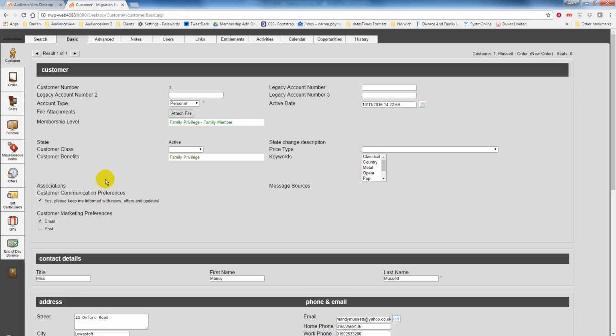So right now, Mandy's account is saying, yes, you can contact them, and you can contact me by email, but not by post. And it's these kind of things that we're interested in. What we're doing is we're creating a link within the email that we create to say, if I click on this link, it will take me to a landing page, which we'll see in a second. It's called the default unsubscribe. And that's an article, and it will go and find the customer record and remove this tick from the box, so that when you're doing the BI queries, those people will be removed, because we'll only be saying to people who've got the tick in the box, basically.